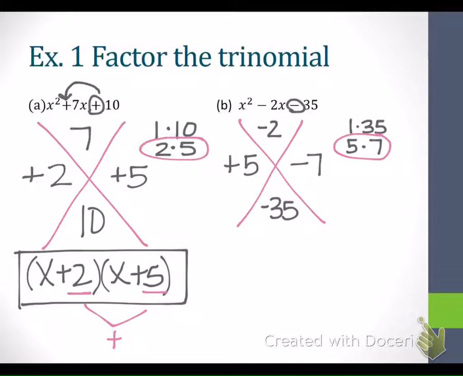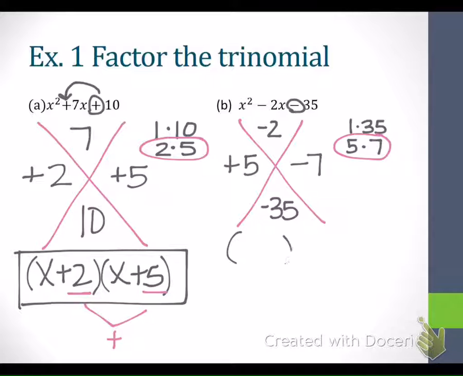So here's the rule. The bigger factor has to go with the sign of the coefficient. So if my coefficient is a negative, which it is in this problem, then the bigger factor has to go with the negative. Now, if you're unsure, plug in whatever you want and then test it. What is positive 5 minus 7? Class? Is that what we were trying to get? Negative 2? All right, then we've got what we need.